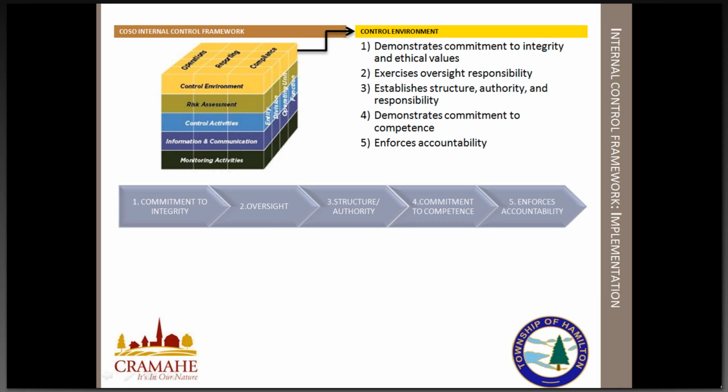An internal control review begins at the top of the cube with the control environment and an organization's commitment to integrity. It is used to describe what is most commonly referred to as an organization's corporate culture. When management believes that internal controls are an important component of achieving their goals and objectives, and it is communicated to employees at all levels, internal controls are a lot more likely to function well.